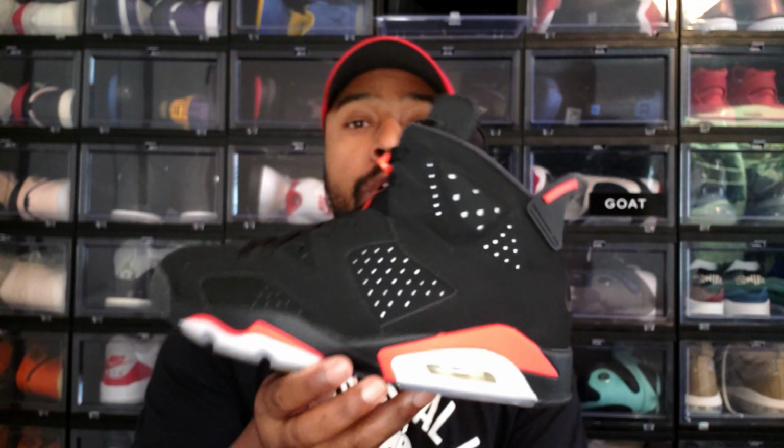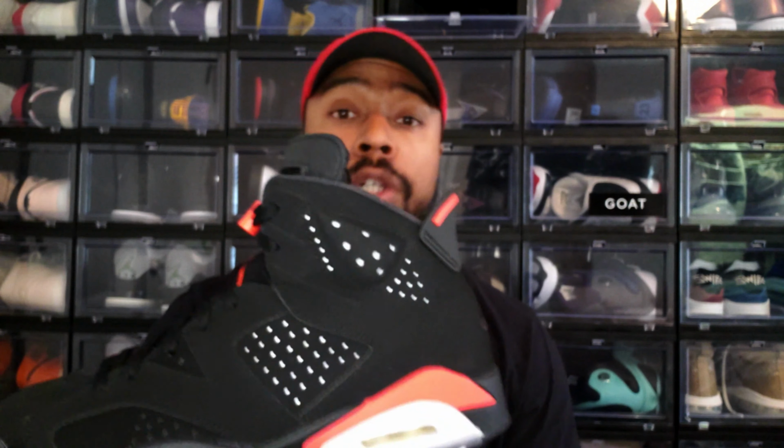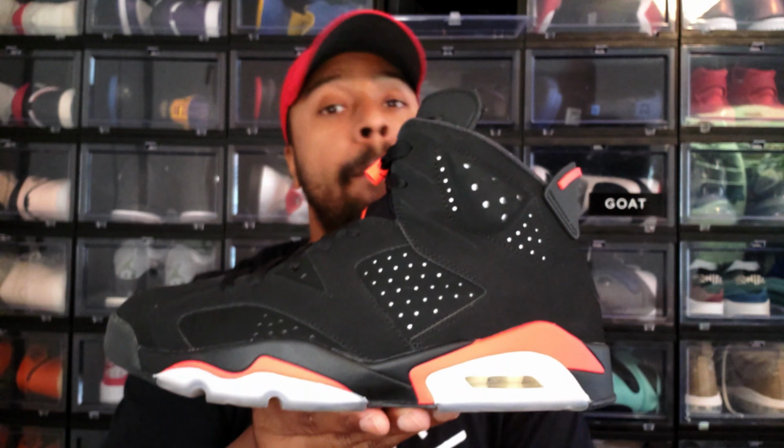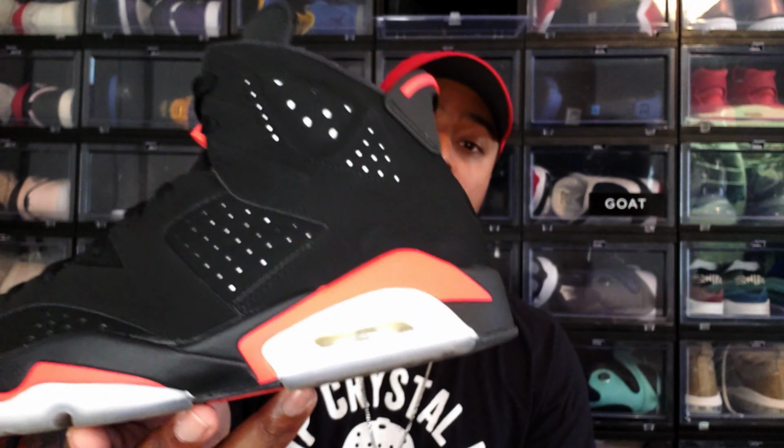As I mentioned, I don't know what a 10 looks like, but this is damn close to it. This is damn close to a perfect Jordan shoe. This is damn close to something that everyone should have in their collection. Point blank, period. Is it a must cop? Yes, absolutely. If for no other reason than to have the OG colorways and the silhouettes, this is absolutely it.